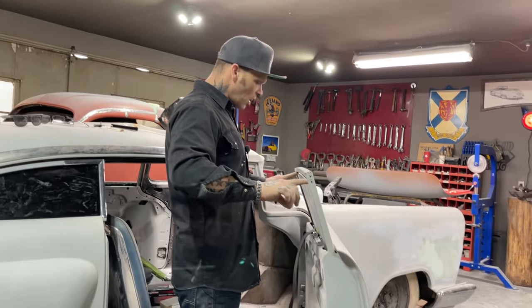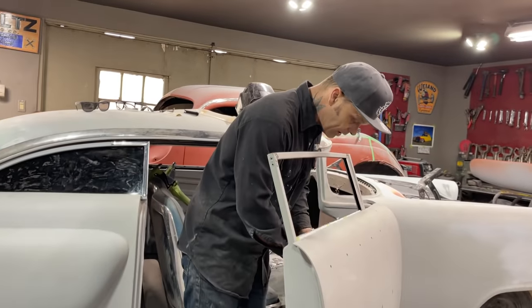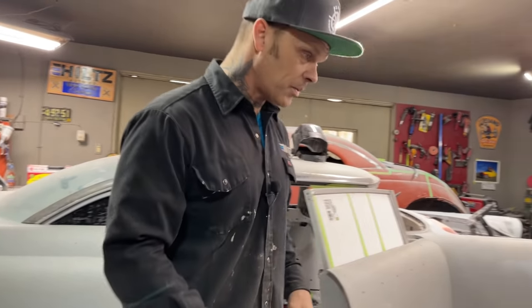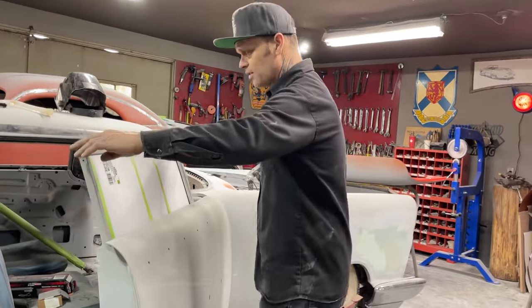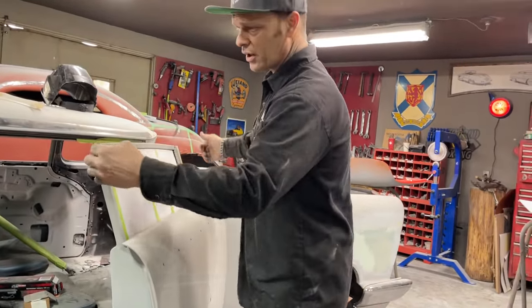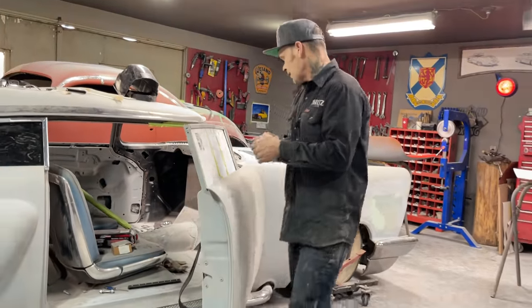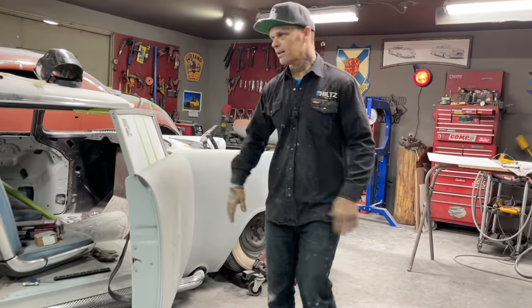The paper doesn't slide as nice as the glass will, but it tells me that it works. I've got my window the shape and size it needs to be. I've got the distance down the side it needs to be. It goes up inside the top. The screws, I just need to cut them off so they're at the right length, that they only go in as far as the metal. I think we have the window 80%, like the rest of the car.